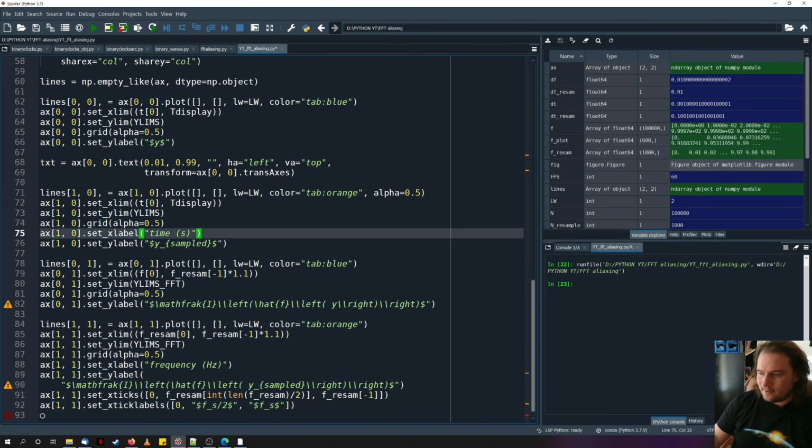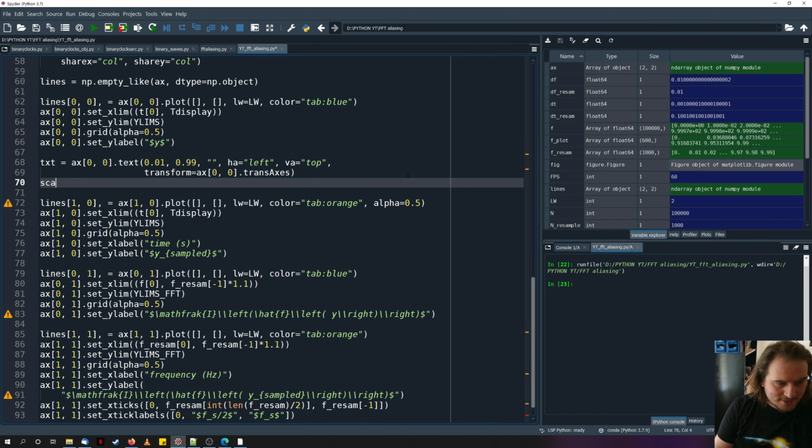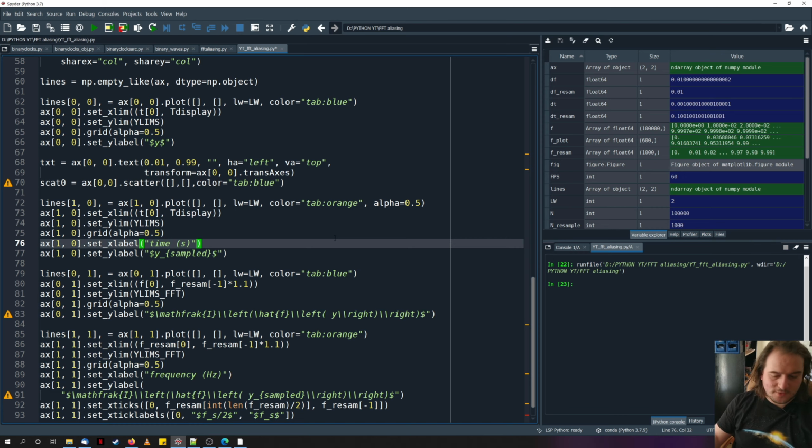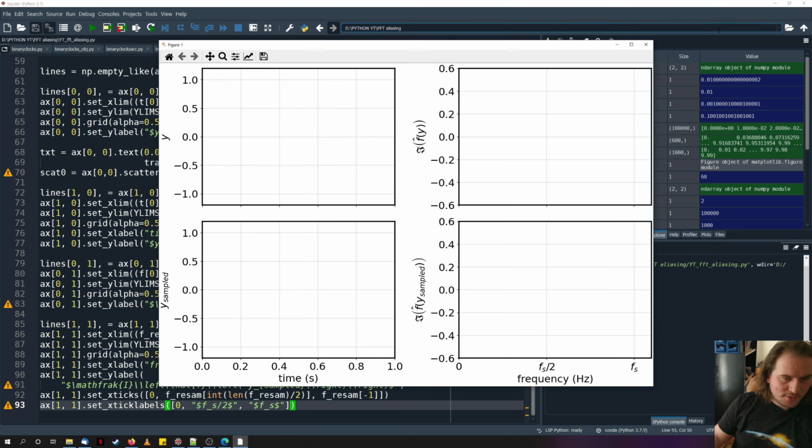We can clean that up. And then for the scatter plot is very easy. So all we have to do is scat, we'll call it scat0, so scat for the top plot, and it will be a scatter plot attached to the top left axis. And for now, we don't plot anything, but we do need to make it the right colour. We'll leave the options as default, go ahead and plot that. Nothing's broken. Text object is probably there, just can't see it.